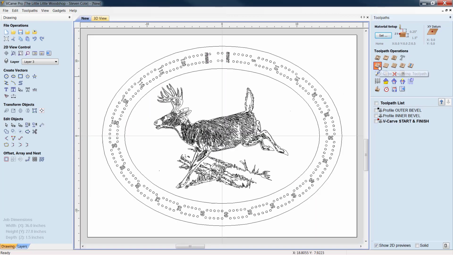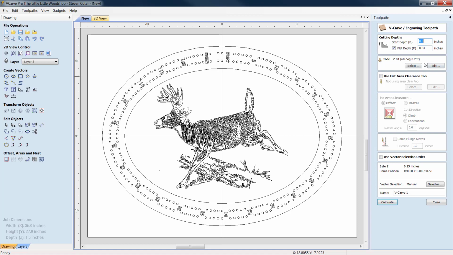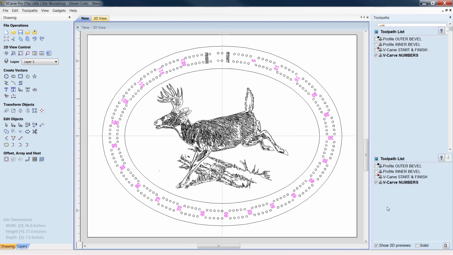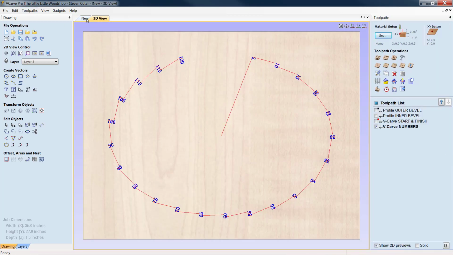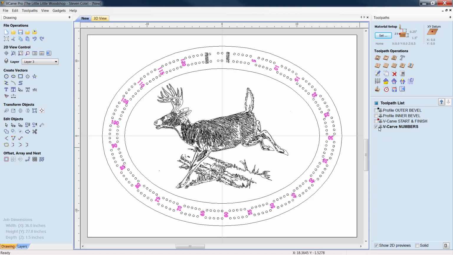Next thing I'm going to do, same thing again, 40 thousandths, same bit. We're going to come around, hold down your shift key. And with your left mouse button, we need to light up all of our numbers around our board. Numbers, calculate, great, we've got them. Let's close, come back to new, uncheck your box, highlight somewhere on the white, that unchecks them.